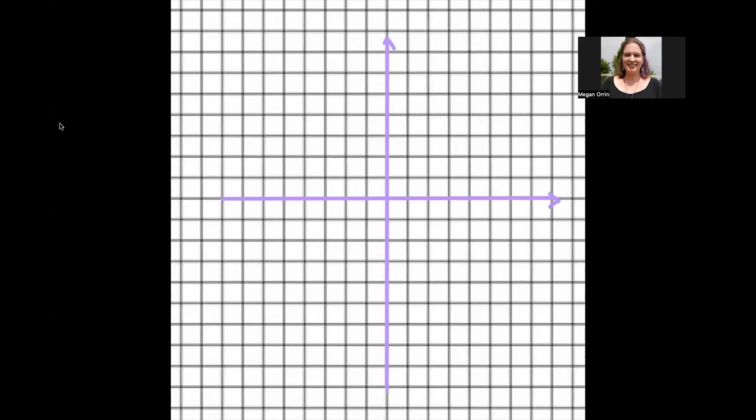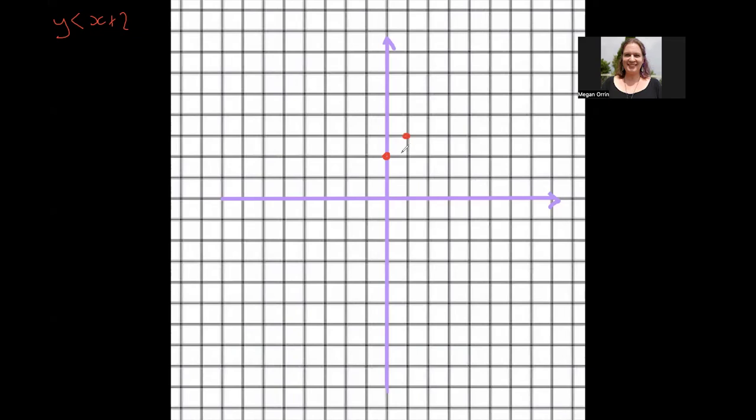All right, so what I'm going to do is draw a few of these. So let's do some different colors. Let's start with a red one. I am going to draw y is less than x plus 2. All right, so let's draw that first. What is my y-intercept? 2, and my slope is? 1. So I go up 1 over 1, right? That's my second point. Is this a solid line or a dotted line?